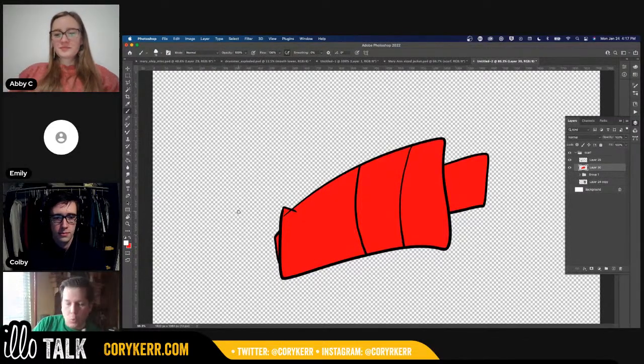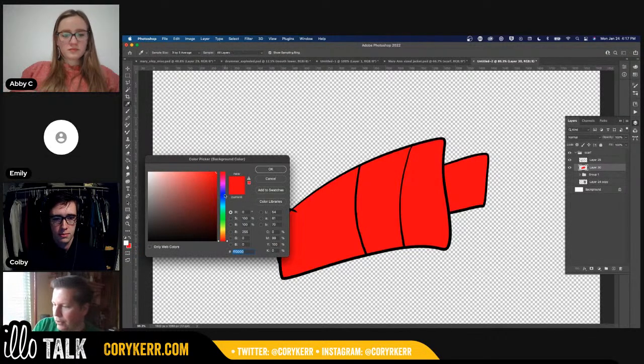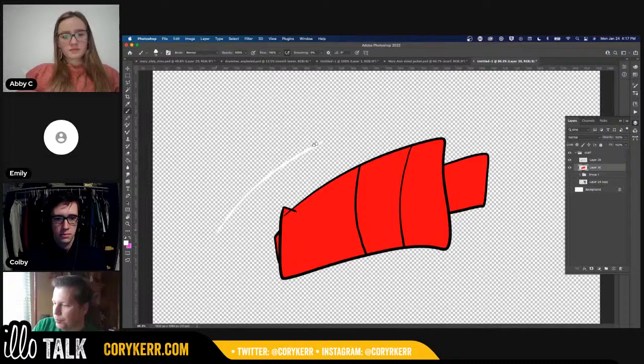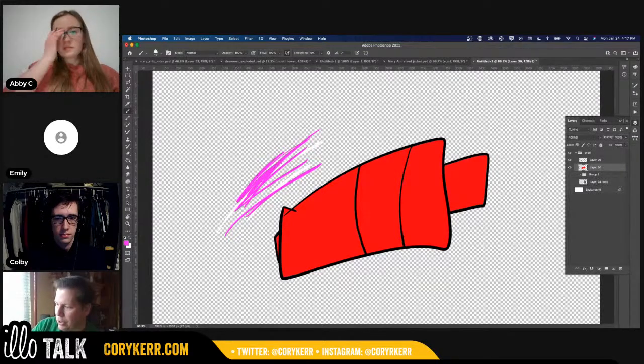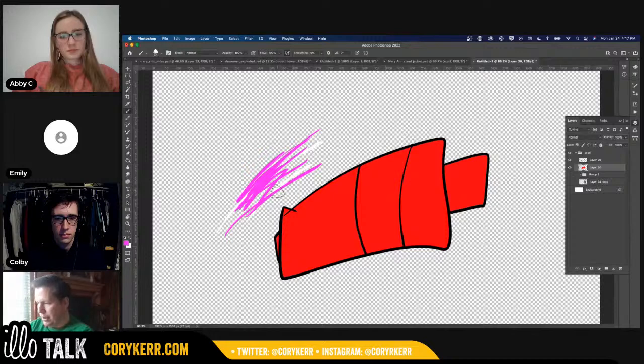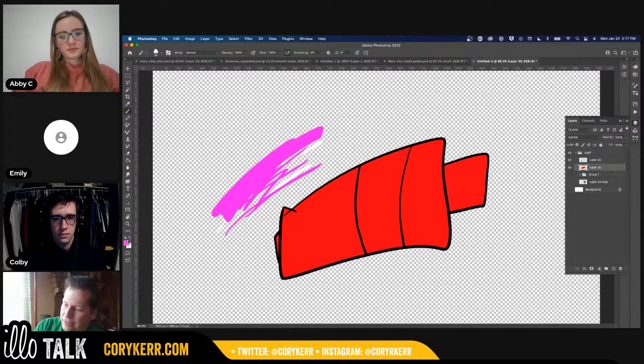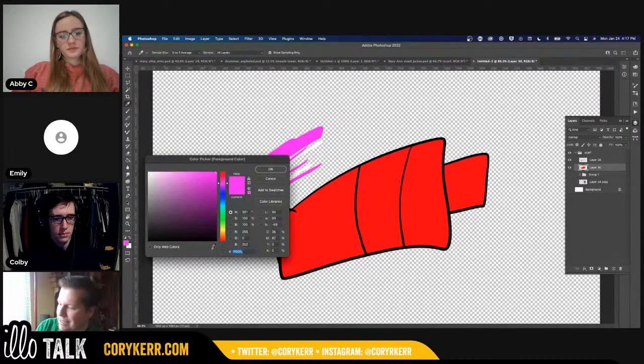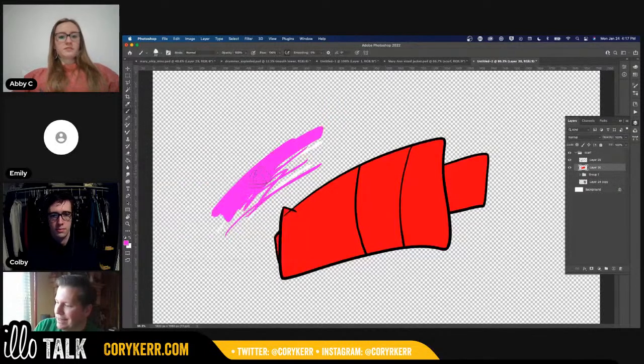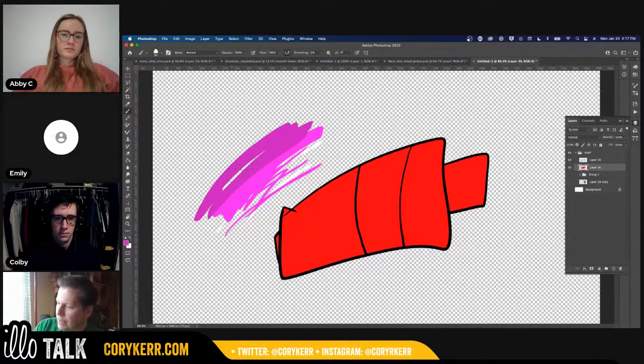Okay, so the one way that you can get around that is if I come in here and I start doing purple stuff, and then let me make my brush bigger. So I'm coloring this in, and this happens quite a bit. I'll do a slightly different purple by accident, and then be like, oh no, I actually want all of that to be the same color.